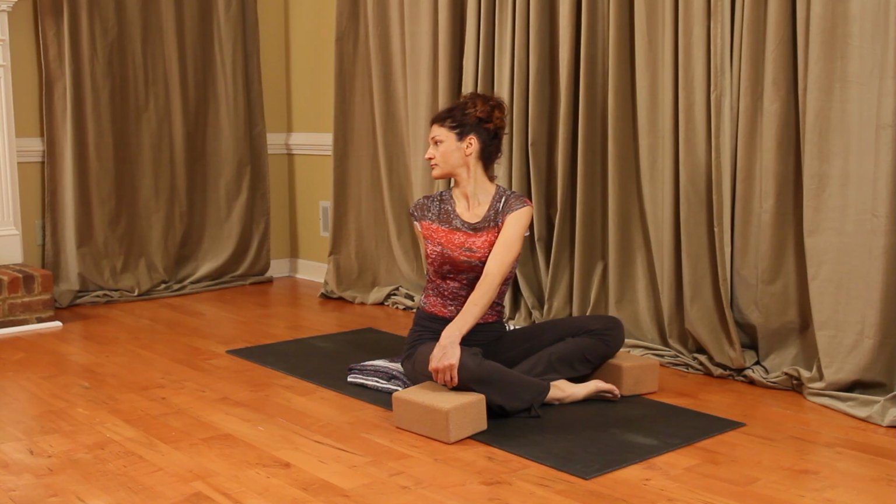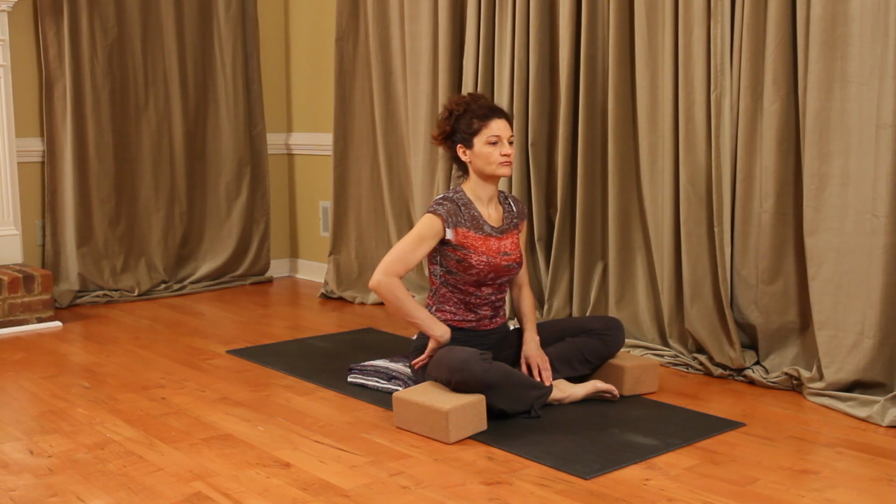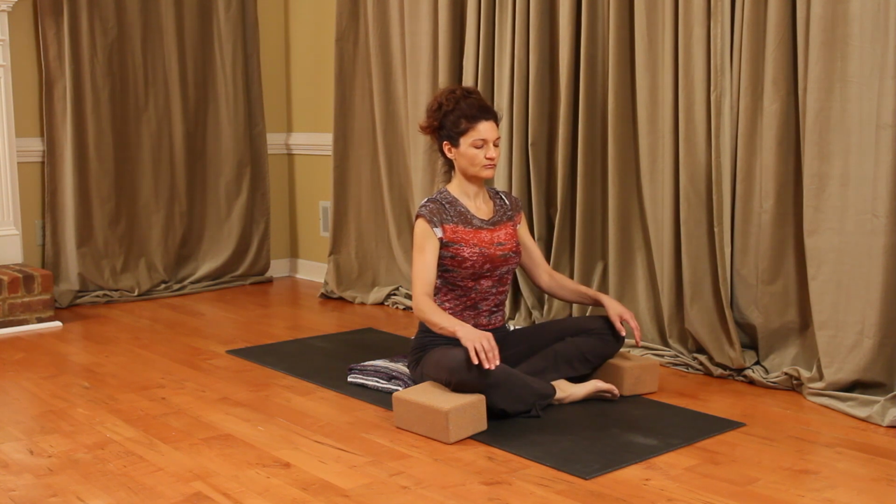And on the next exhale, unwind gently. Face front and close the eyes. Feel into the body. Remain seated and place the feet flat on the floor.